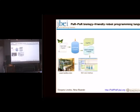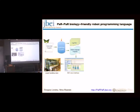One of the big challenges we have at JBay, and it's not specific to JBay, it's very common to any research institution, is that we have some very nice robots, but they're almost never used. And the question is, why are they never used? Part of the reason is that oftentimes it takes longer for somebody to program the robot to do what they want than it actually saves them in pipetting time. So until that equation is favorable for the researcher, people just aren't going to use the robots.